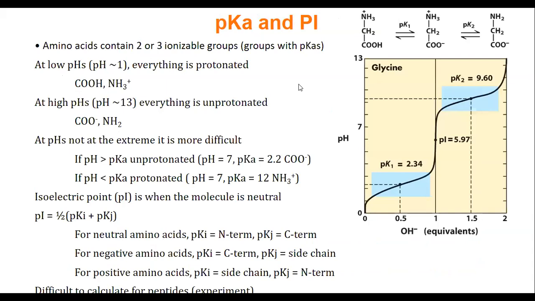And then we talked about pKa's a little bit. How amino acids have ionizable groups, and depending on the pH, the charge will be different. And we talked about this idea of PI, isoelectric point, where PI is simply the pH at which an amino acid or protein or anything is electrically neutral. It has no charge. For amino acids, it's a simple calculation. It's given there on the slide. For proteins, it's harder to do. You can do a rough calculation using computer programs, but mostly it's just done through experiment.